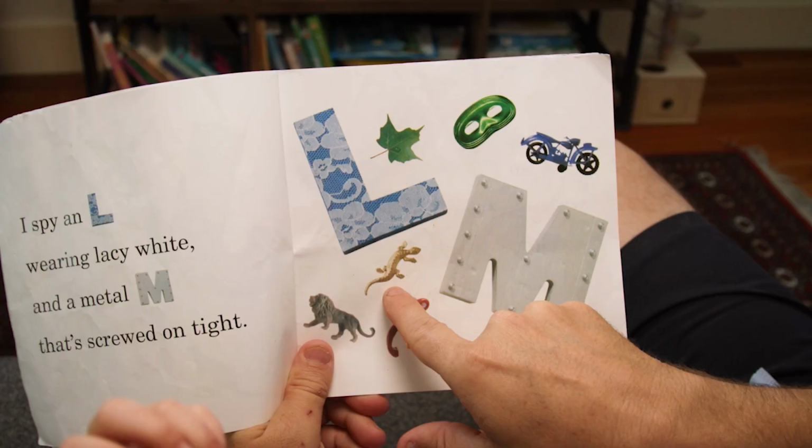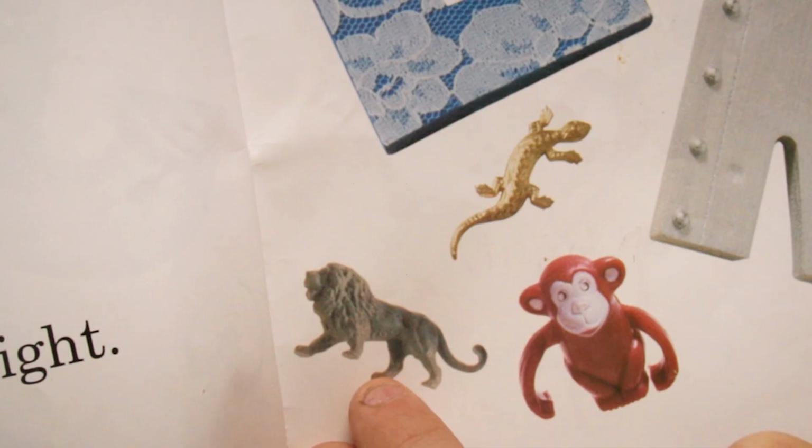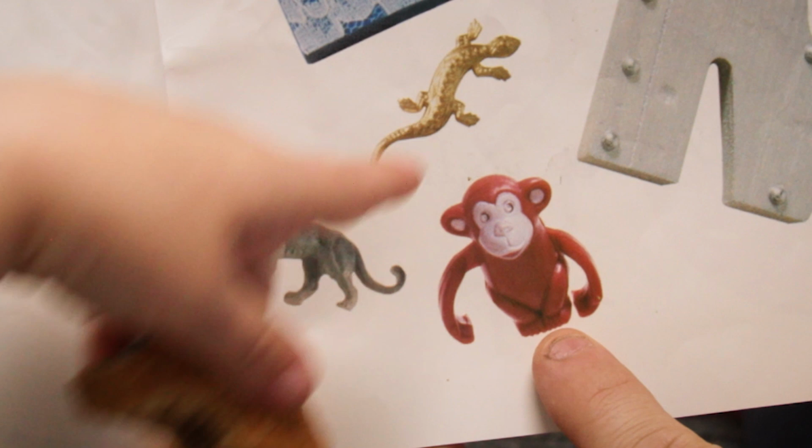And what's this one? Turtle. Lizard. And then what's this one? Lion. That's right. What letter's the lion for? Yeah. What's this? L, M. Yeah, this is a monkey for the letter M.